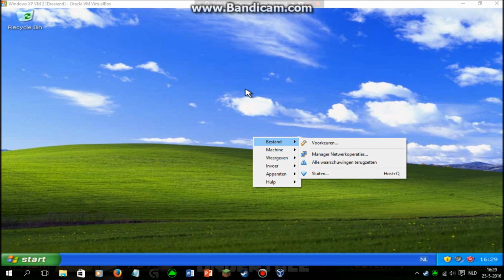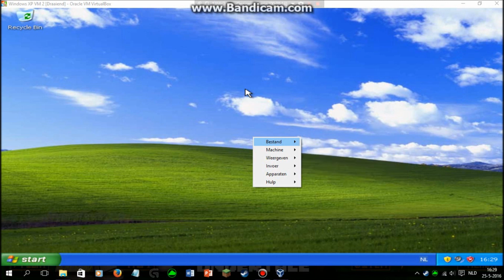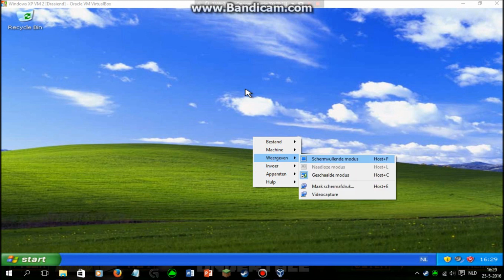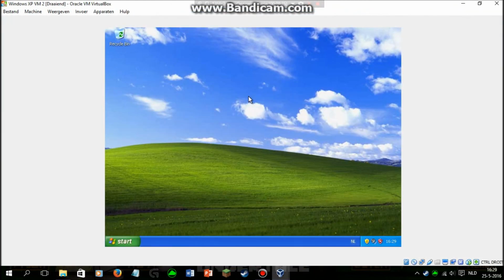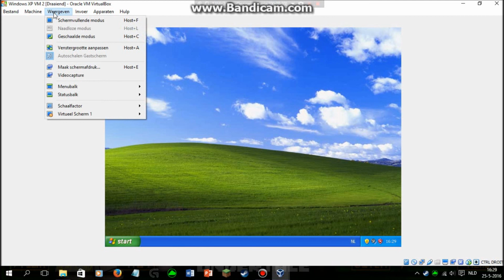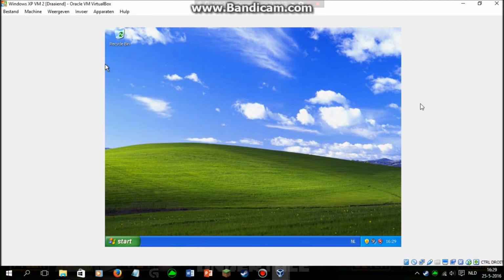And if I press this and I press enter, it will bring up this little menu, which allows me to choose between the different options I also had above the screen. So if I go back to a window and I go back to this option, I can disable it, right? Okay.